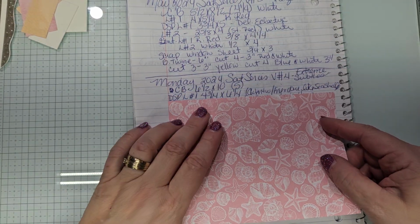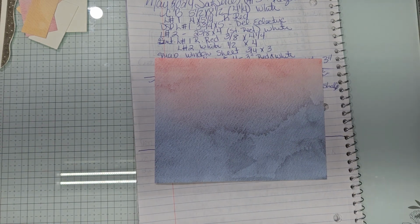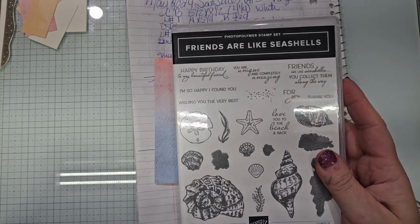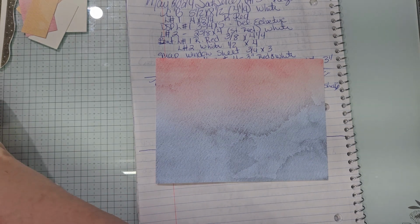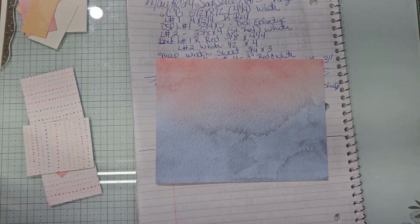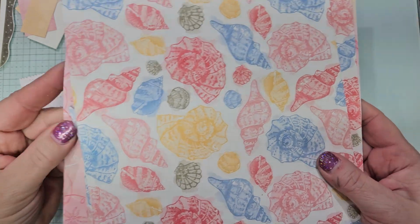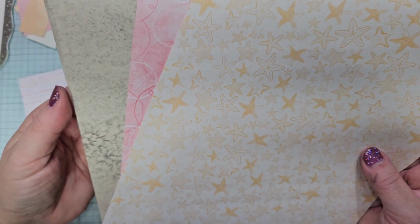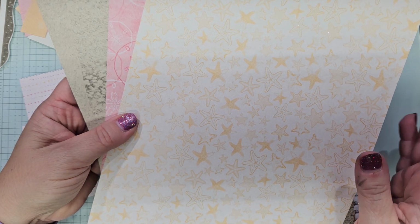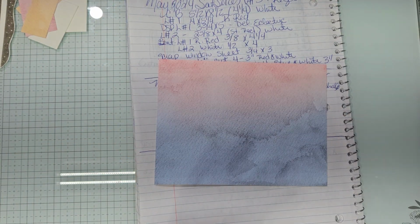DSP layer number 1 is 4 3/4 by 6 1/4. Now this DSP, we're using this side, went with, because I don't remember the name, Friends Are Like Seashells. So it went with this suite. Let me show you more of it. Got little bits here and there. So this was a print, that was a print. I started cutting seashells, but I didn't like that idea. So this was some of the DSP. I made a beautiful Matchbox little memento book for my daughter's birthday with this suite. And I specifically bought the suite just to do her book because it took so much. So this is now going over there.